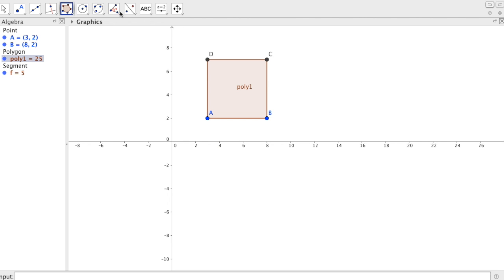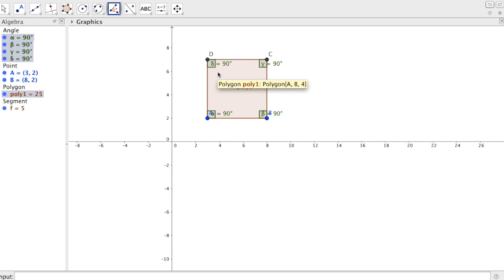So now what we're going to do is, we'll click the angle icon, and with a square, we have 90-degree angles at each vertice. But with a square, we have to make sure that all of the side lengths are the same, which in this case they are.